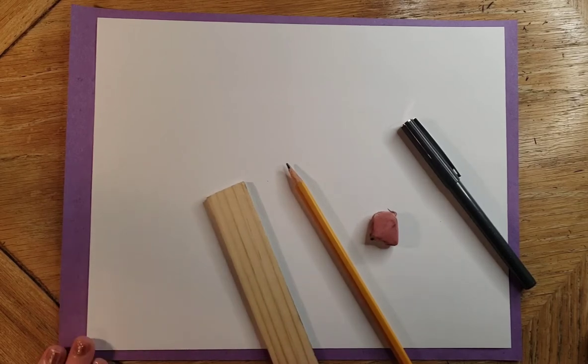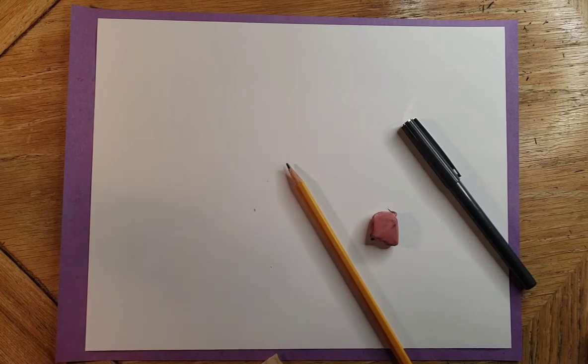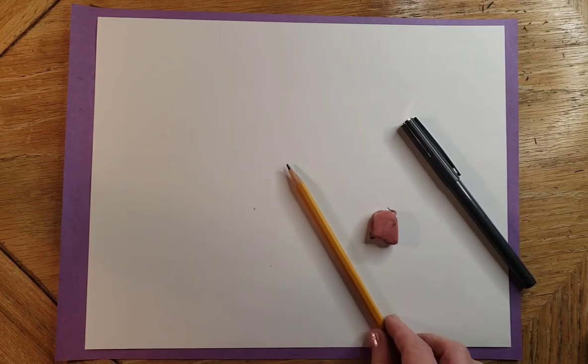So I have my straight edge. I'm using a paint stirrer, but you could just as easily use anything else in the house that you can find that would make a straight line with your pencil. Pencil, eraser, and a Sharpie to go over my lines later.